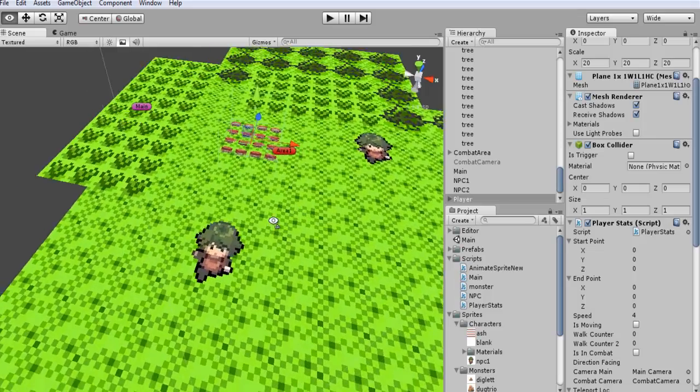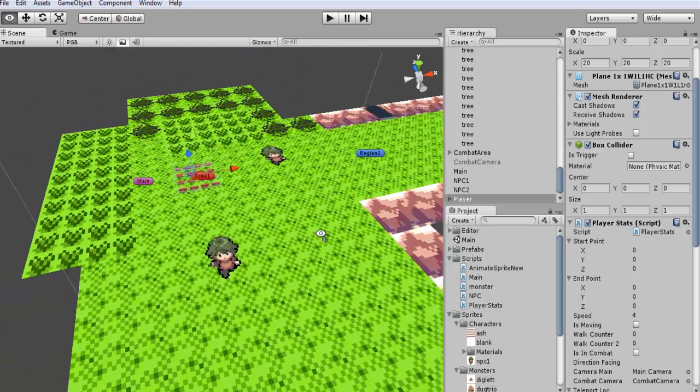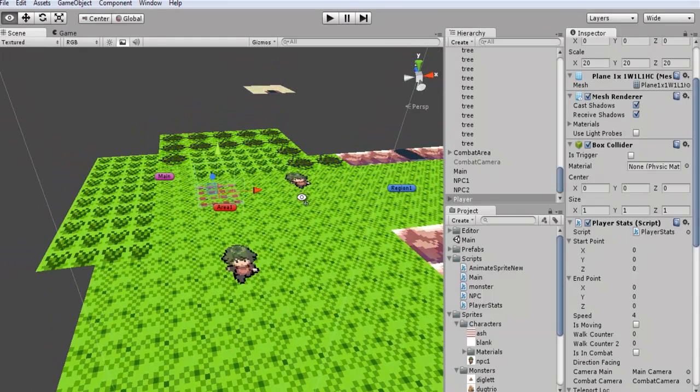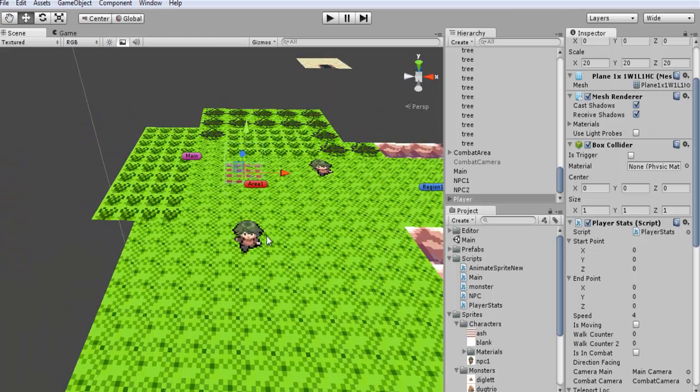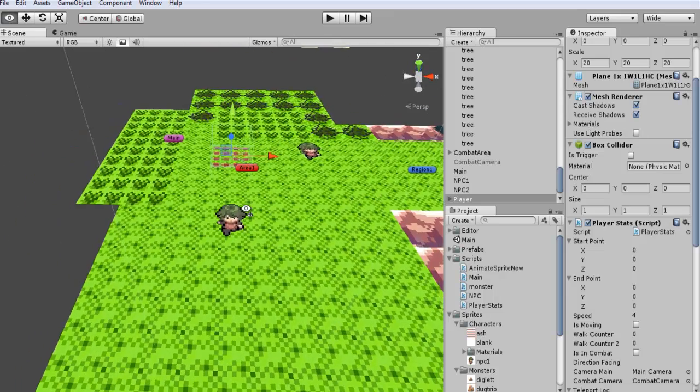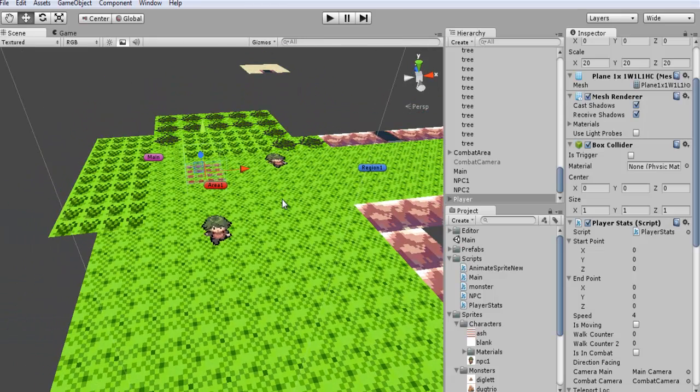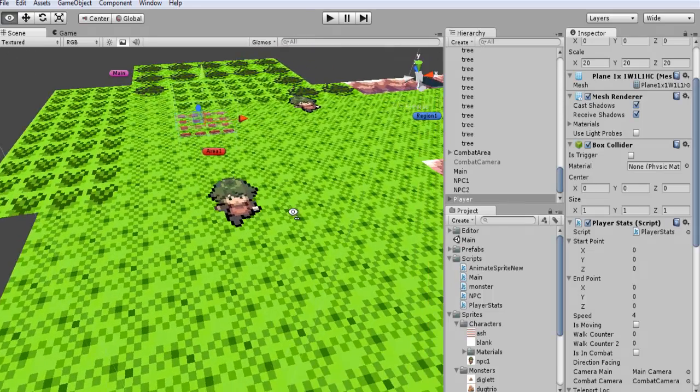So last time we added a function to be able to talk to NPCs. Now there's something else we want to be able to add to this as well, and that's being able to display multiple strings of text when we talk to an NPC. So in a lot of Pokemon games you talk to an NPC and they go through one piece of text, you tap a button and it goes to the next and the next and the next. Now we're going to be adding a simplified form of that for now. Later on we'll get a little more advanced and I'll explain that a little bit more, but we want to get the basic setup for that right now.